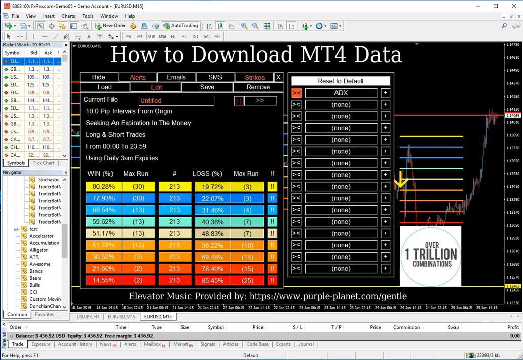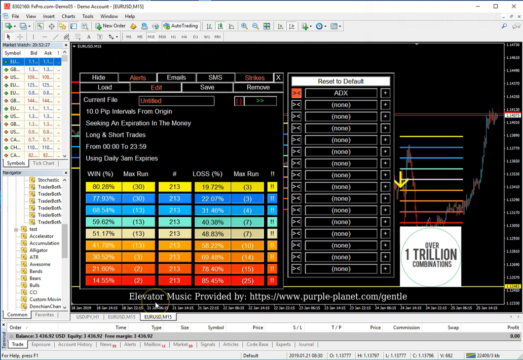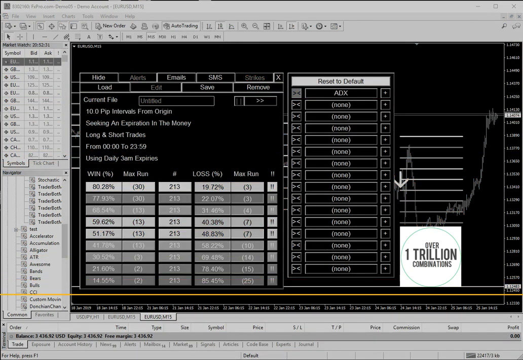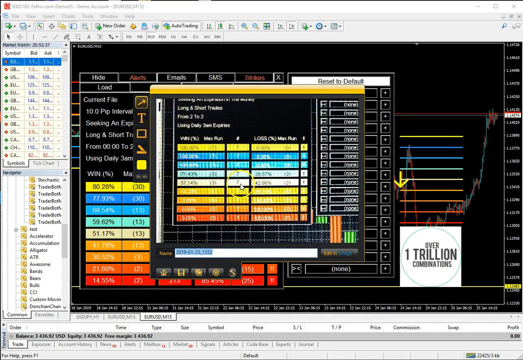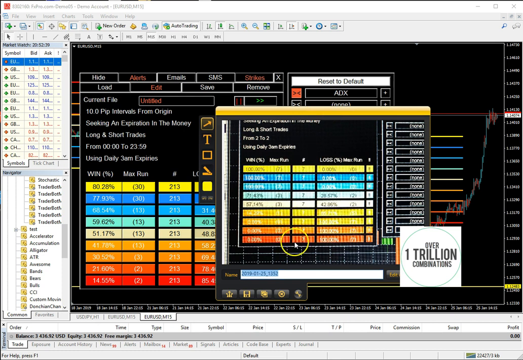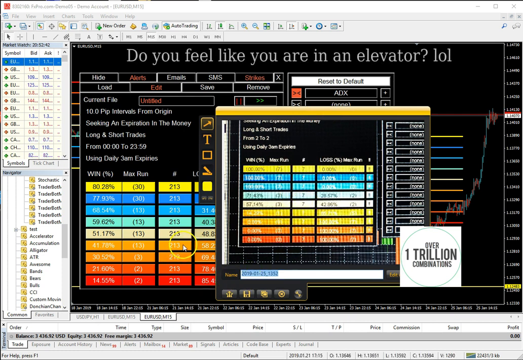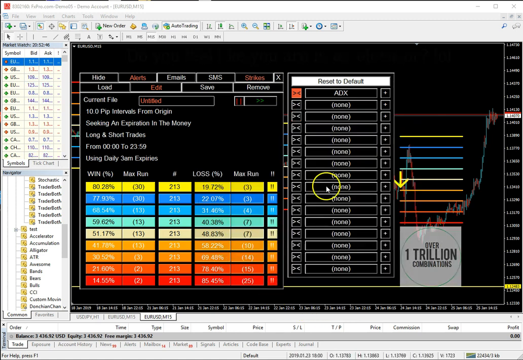How to download data from Oanda or any MT4 broker into your MT4 account. A lot of times when you're looking at signals, you're going to get something that looks a little like this. Let me take a little picture. You'll get a good strategy, but then there's only going to be like 7 signals. Well, you can't do anything with 7 signals, but you can do something with like 200 or 100. So sometimes you need more data.